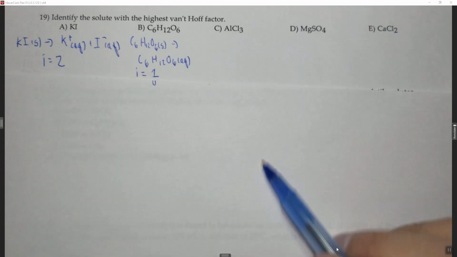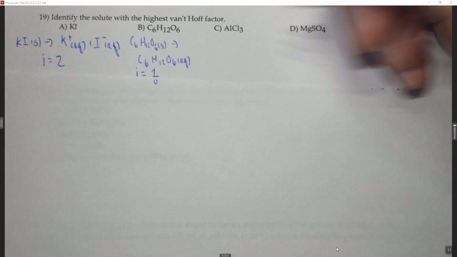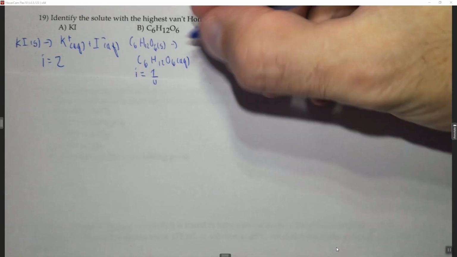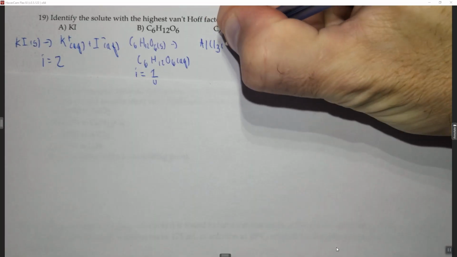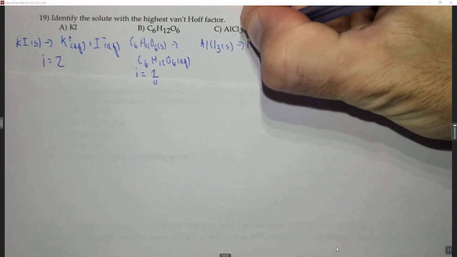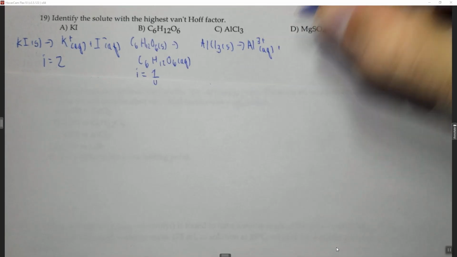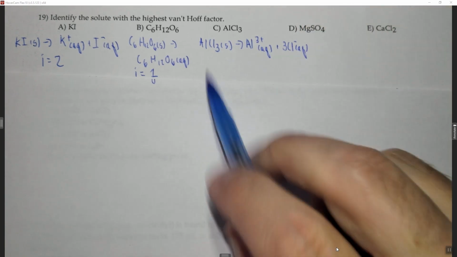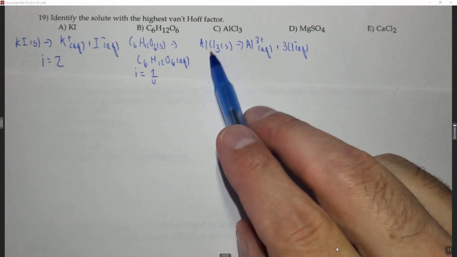So if you had a non-electrolyte solution, that would also have a Van Hoff factor of 1, and that comes up a little bit later on. AlCl3 is kind of an interesting example because it'll probably react with water, but that's okay, we can do it anyway. AlCl3 solid yields Al3+ aqueous plus 3Cl- aqueous. So the aluminum 3+, it's 3A, so it's 3+, dissociates from the 3 Cl minuses.